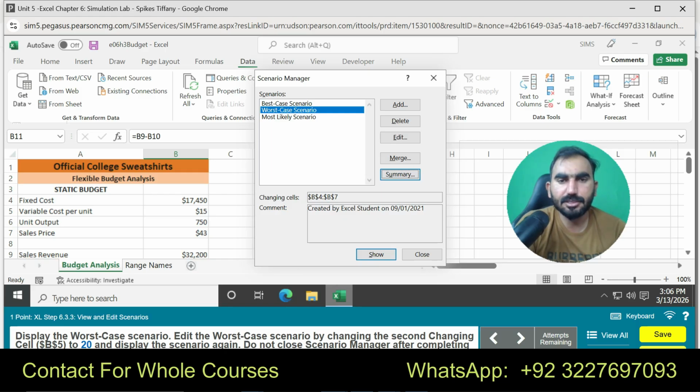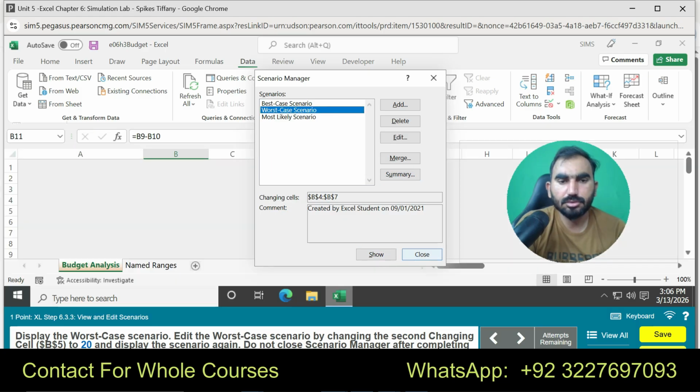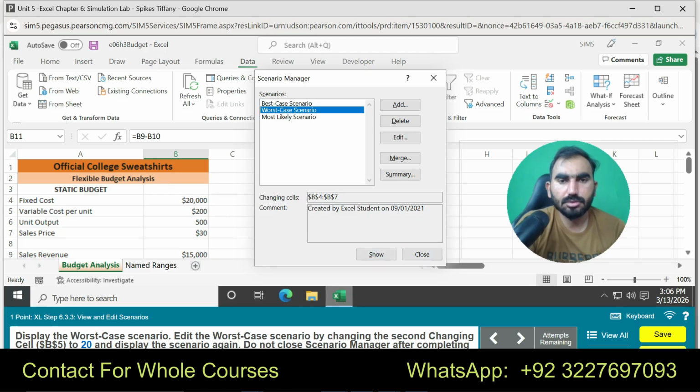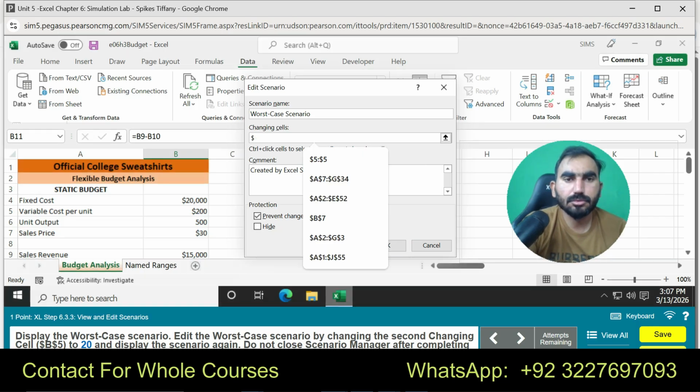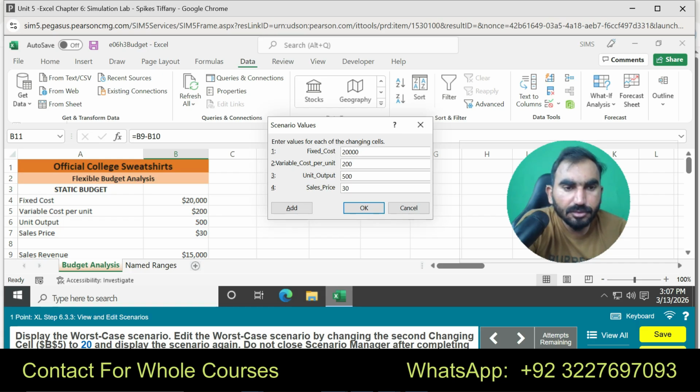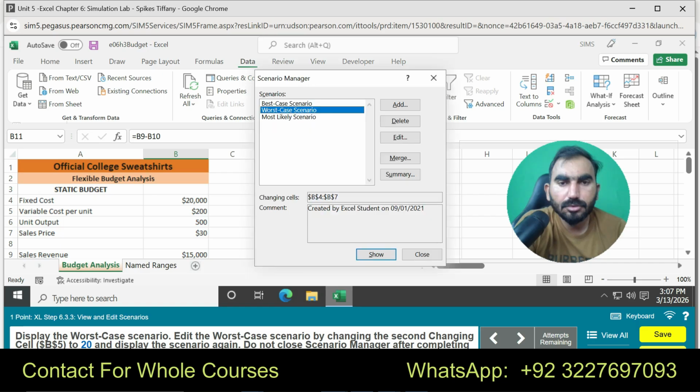Don't close the Scenario Manager after completing the step. Here you can see changing the cells, second scenario.